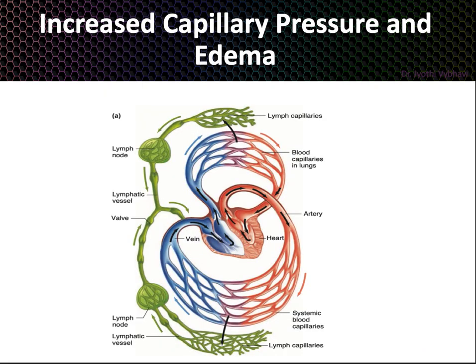Okay, so if I can summarize all this with this picture, I want you to picturize this. Whenever there is a right heart failure, it cannot pump into the pulmonary artery, so all the blood is pooling here and pressure is increasing. It reflects in the venous system, which is again reflected in the capillary system. Hydrostatic pressure increases, the venous pressure is reflected here, and there is too much filtration into the interstitium.